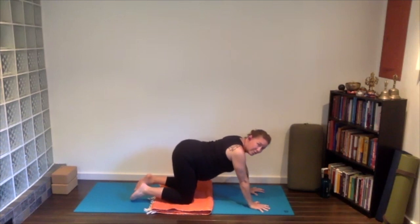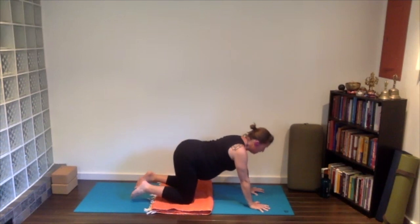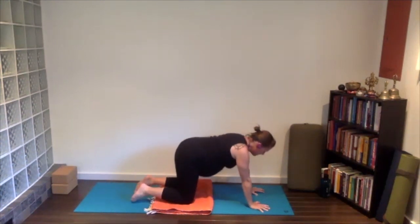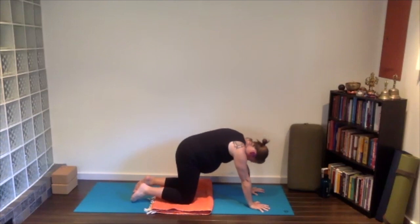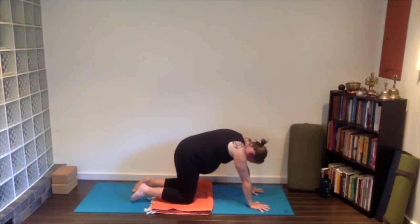Okay, noticing range of motion for your body today. My range of motion is a little bit more limited. Yours might be too, or you might be having a very fluid day in your spine. So again, just noticing, checking in, honoring your body, wherever it's at, wherever movement wants to be or not be.